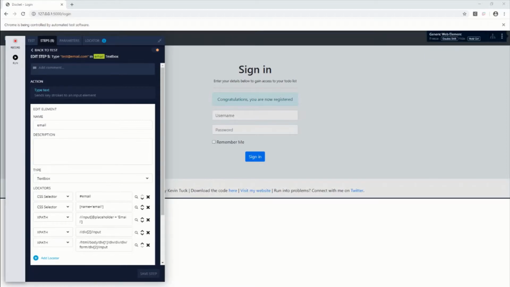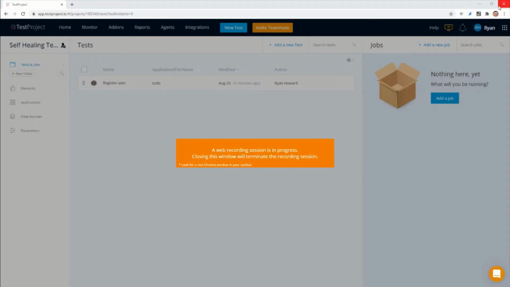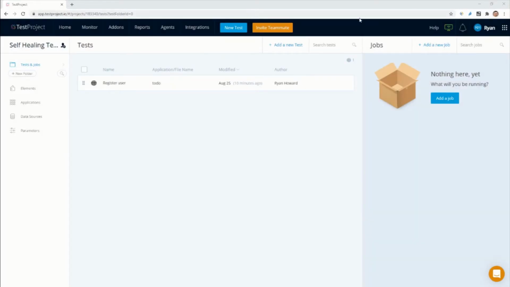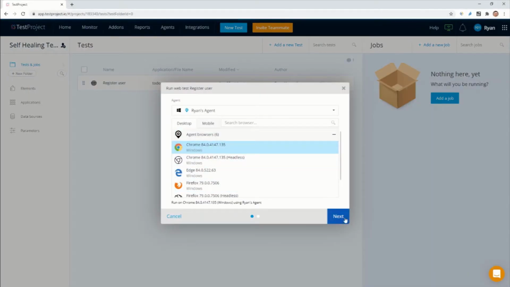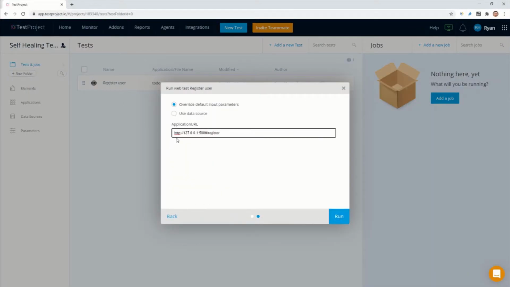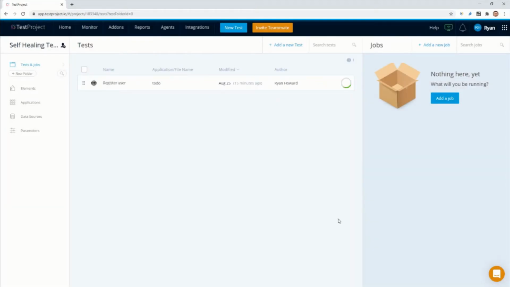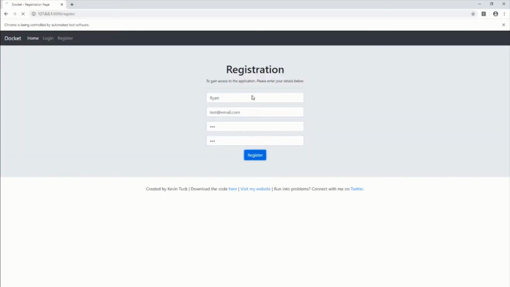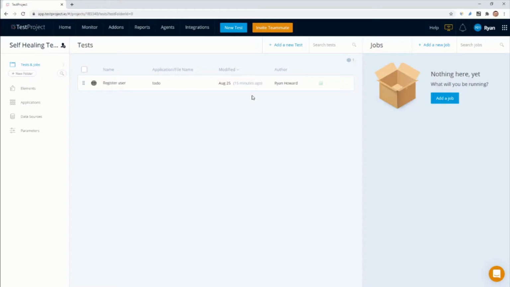Before we see how the self-healing works, let's close this down and run this test again to make sure it works as it is. So let's run this test on Chrome against my application now. We're just doing this to see that everything is working as expected, then we can make some changes and see how self-healing works.